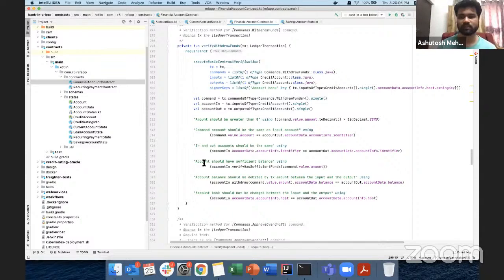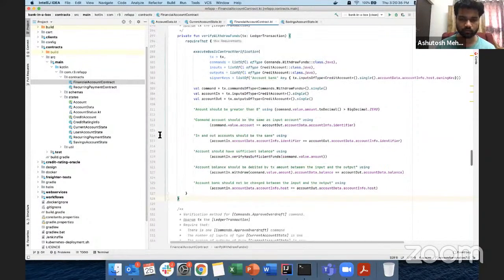So just simple checks that we really do in normal circumstances as well. So if your amount is greater than zero, and all these kind of things, and also checking if the account is not being changed. If you look at this particular line, we also check if the account has not changed host. So there are multiple different banks. You don't really change your banks when you do a withdrawal. So these kind of checks which are mandatory that you could put in, right?